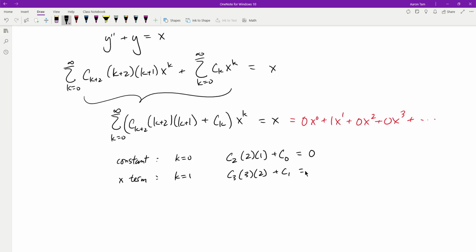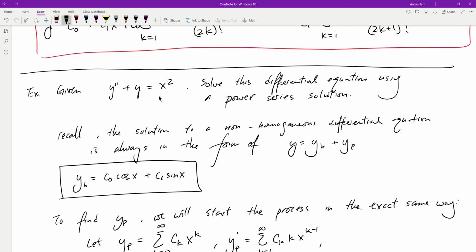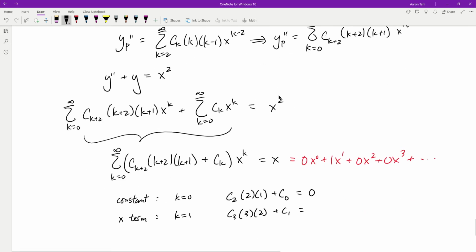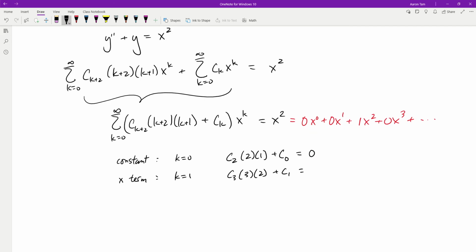But this one is not 0 because there is actually a coefficient on the other side of the equation. I'm sorry, I actually want to make it x squared, so I'm going to put x squared. I actually have to fix this right here. So this one would be 0 also, but this coefficient is 1, and I need to put a square right there. There you go, now it all works out. Let me just double check. Yes, I did do x squared. So this one will also be 0.